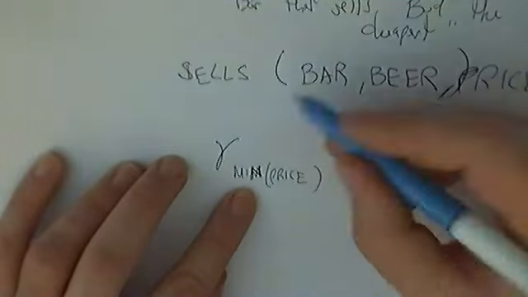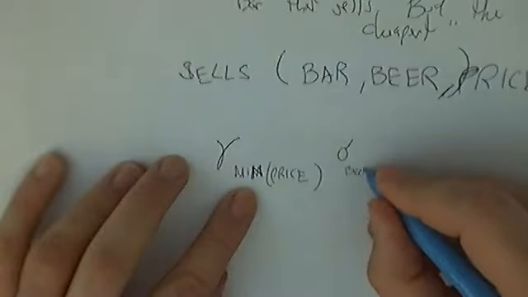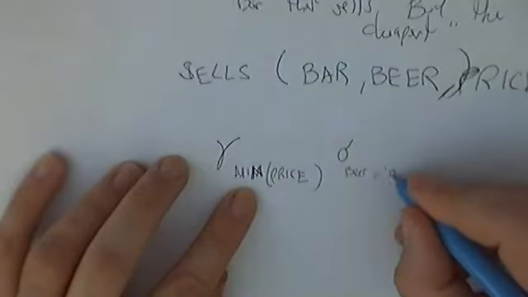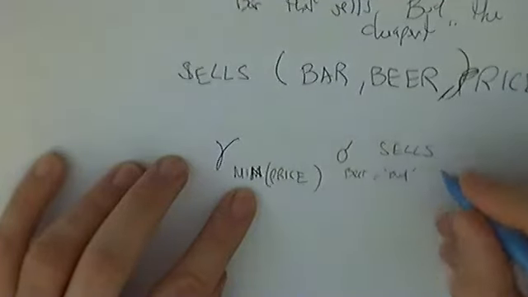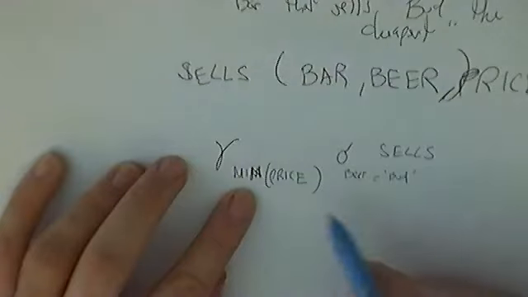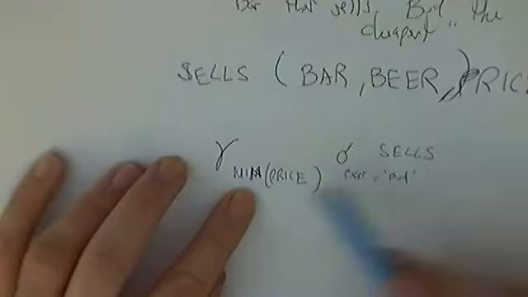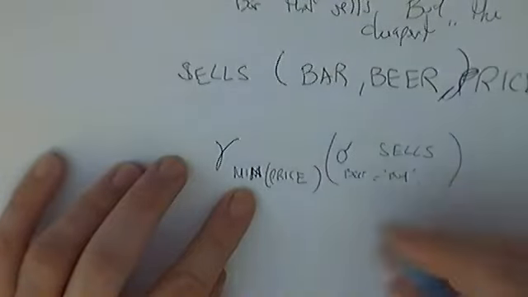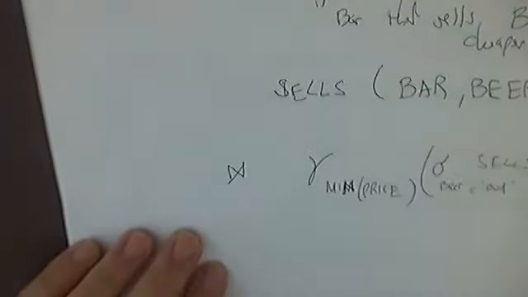And then I will just go over Sells here, and I would just do it this way. I would say beer equals Bud, and put that over Sells. Right? So if I do it this way, that will give me the absolute minimum price for the beer named Bud. However, that isn't really going to give us the bars that are selling that beer at that price. So for us to get that, we need to do some kind of a theta join here, right?